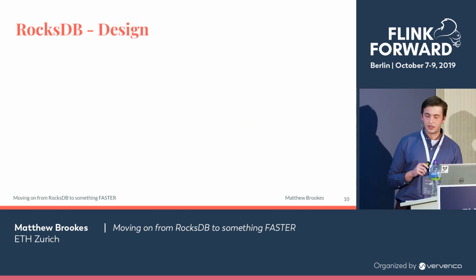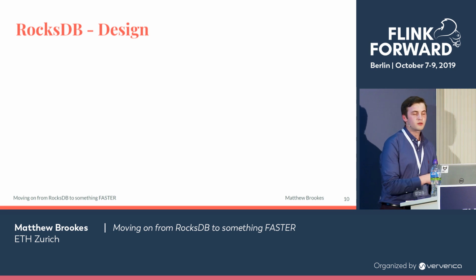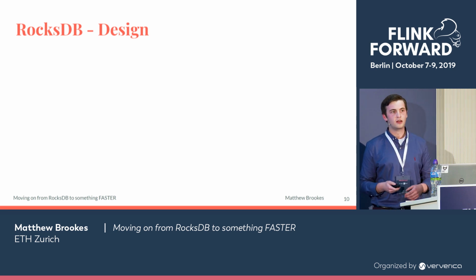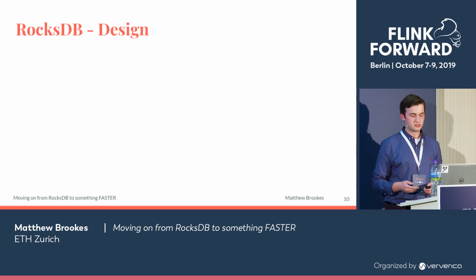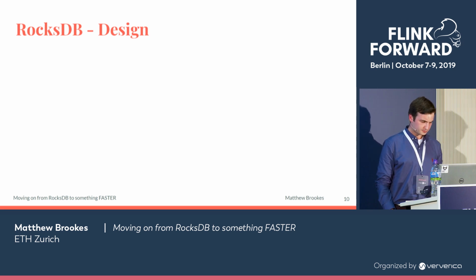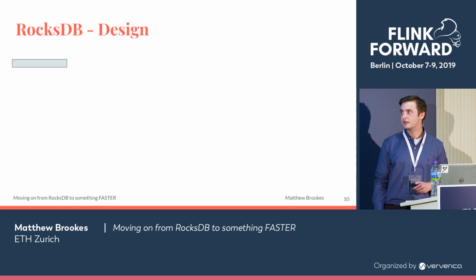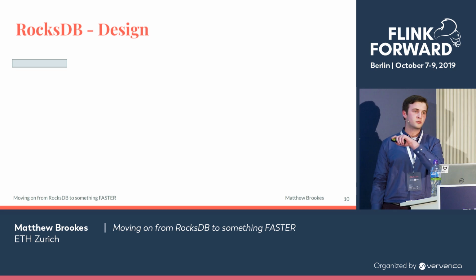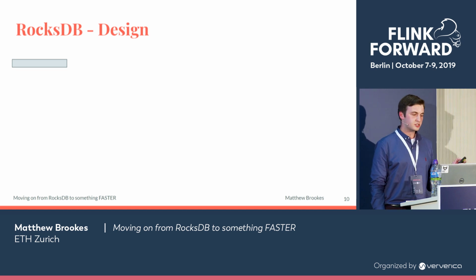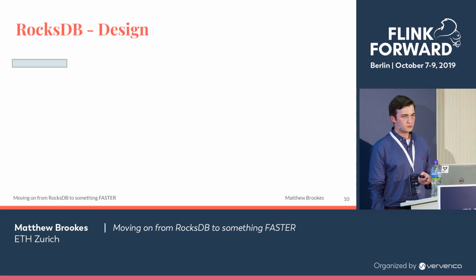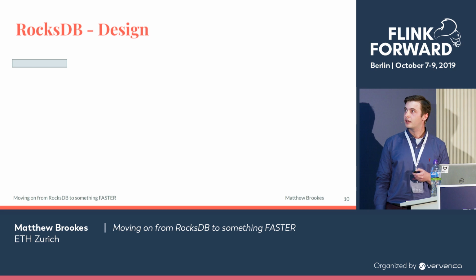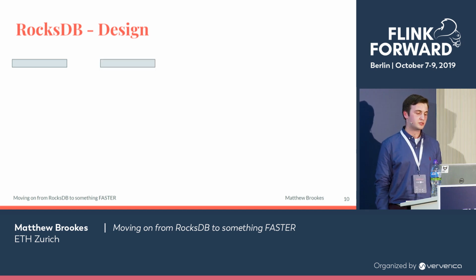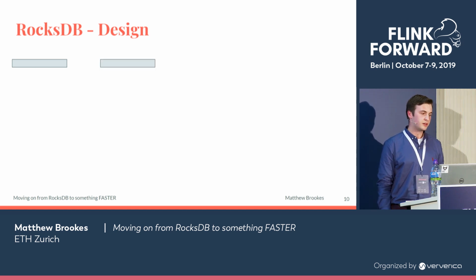I'm going to give now a brief description of how an LSM tree works to try and motivate an understanding of the implications of its structure. So when writing key-value pairs, we start by appending them to a log. This top here is called a mem table in RocksDB. It's just an append-only structure that we have residing in memory. At some point, this structure becomes full, and so we mark it as immutable, and we spawn a new one. This is now where we're going to start appending our new key-value pairs.